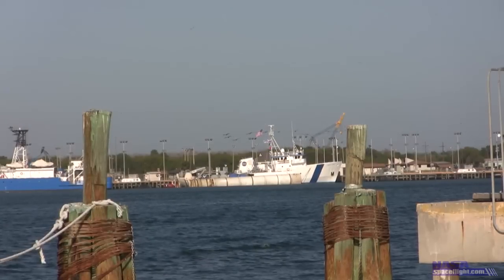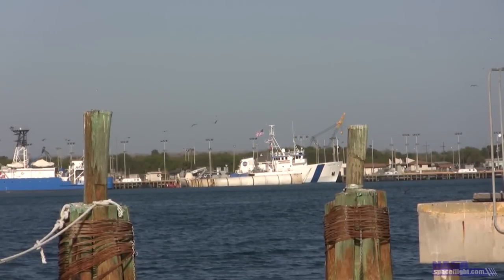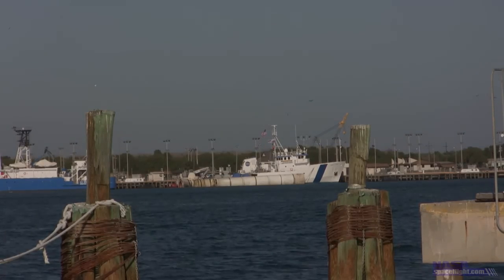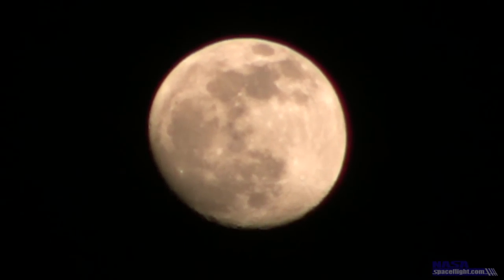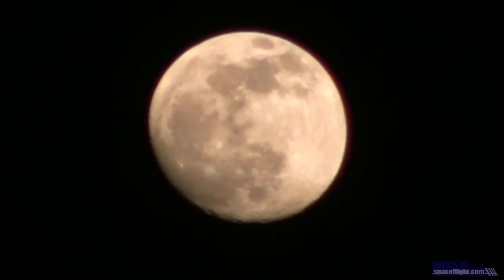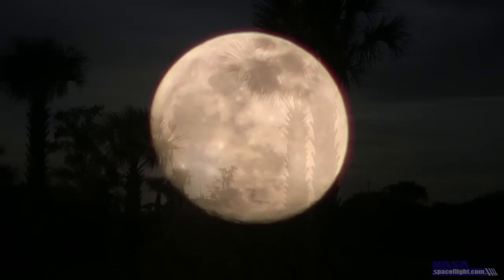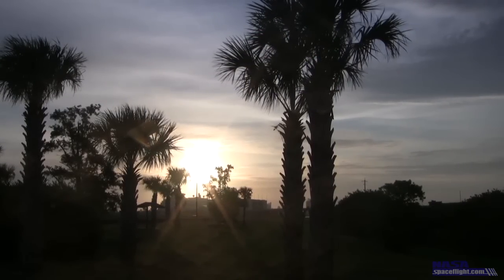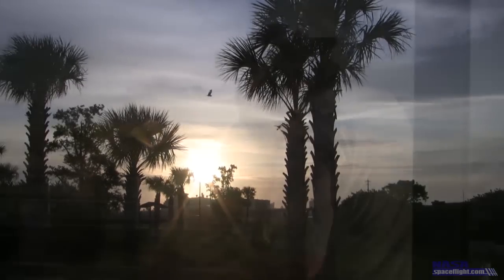While in port, the SRBs will be tied up next to the ship's hulls for the final leg of their trip before being sent home to the ATK facility in Utah. With the exception of early morning launches, L-3 is the earliest the team will have to wake up during their excursion to the Space Coast. With the final mission event before landing about to take place a half hour or so away, waking up at 4:30am is standard for this day.